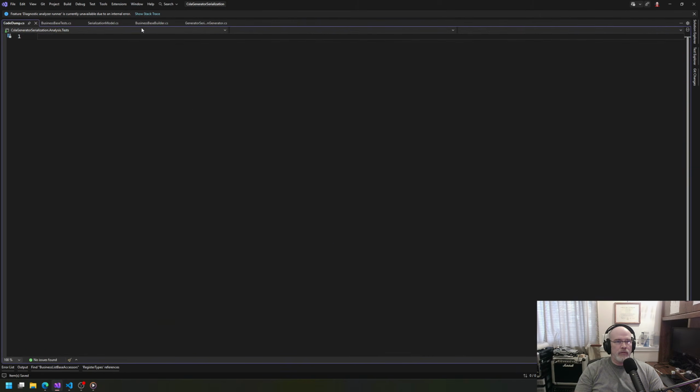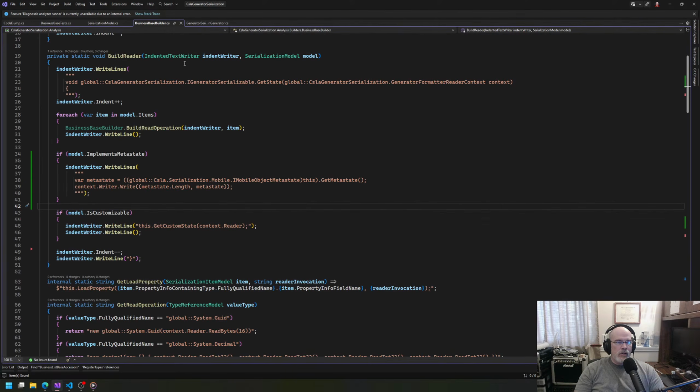We can get rid of that now. Except now we need to read, and this is just the meta state. So in this case, we're reading it from the object and we're writing it.